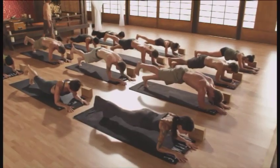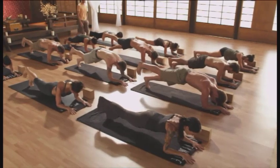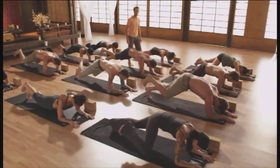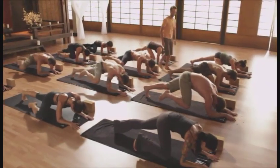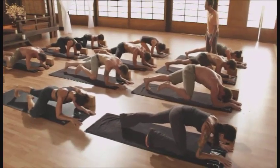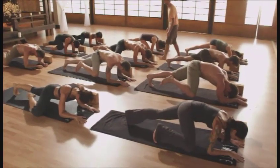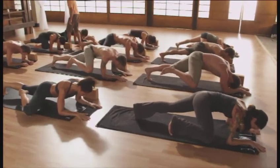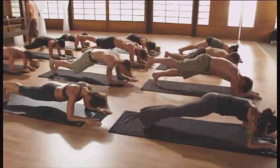Just hold it there. Keep pressing those forearms down onto the floor. Nice, now let's bring that right knee to that right elbow, that right tricep. And let's get deep into those side abdominals, deep into those obliques, and deep into the intensity, but still moving through it with equanimity. Good, right leg back, rest that right foot down.